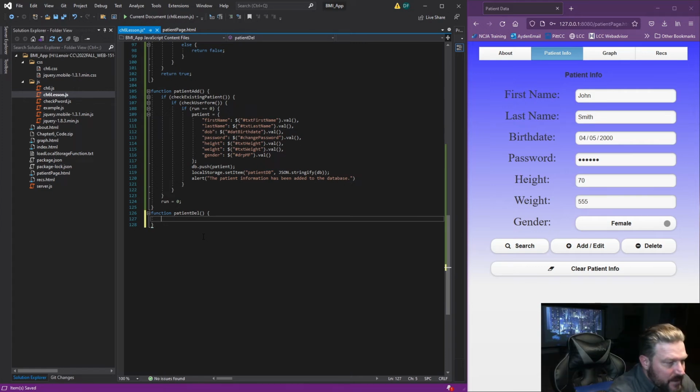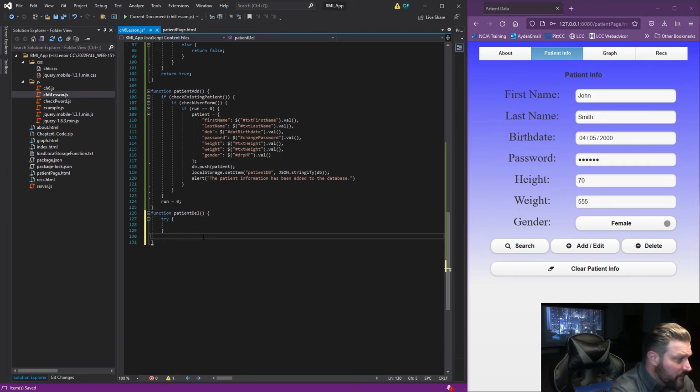So this one is done with a try and a catch. I'm not sure if they actually cover this in the book. They probably do at some point. It's a fairly common programming thingy, but you're going to try some code. And if that code doesn't work, you have to catch the error. And just call the error e.